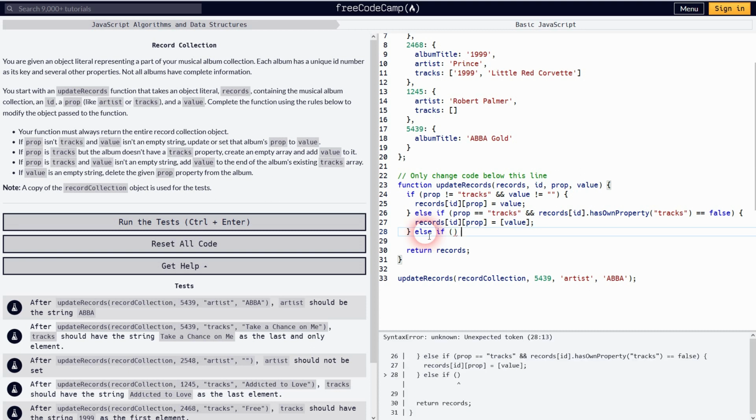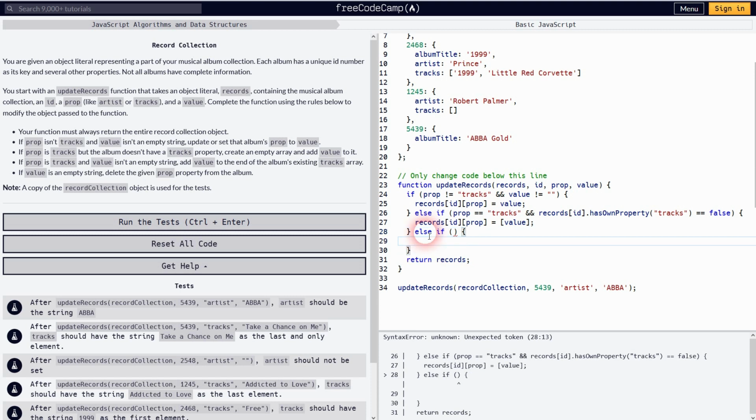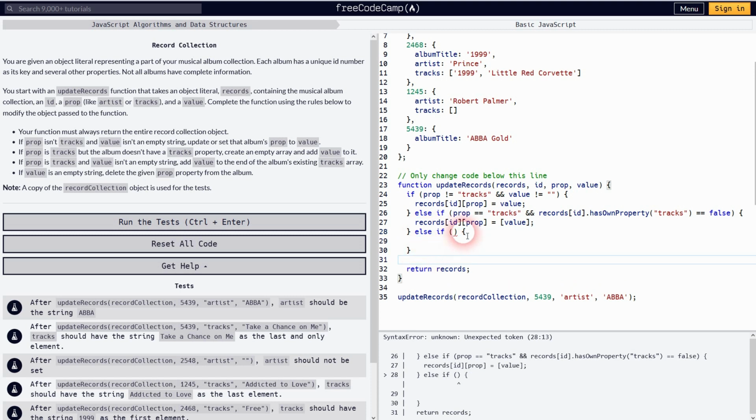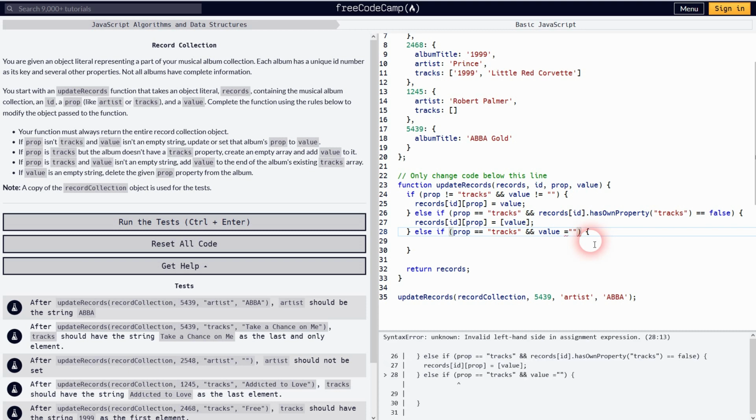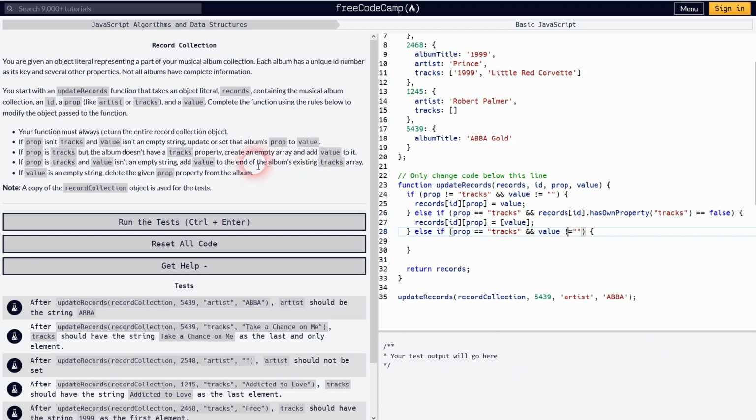Let's go to the next bullet point, else if. Let's check the condition first. If prop is tracks, so prop equals tracks, and value isn't an empty string, so and value not equal to empty. What do we want to do now?